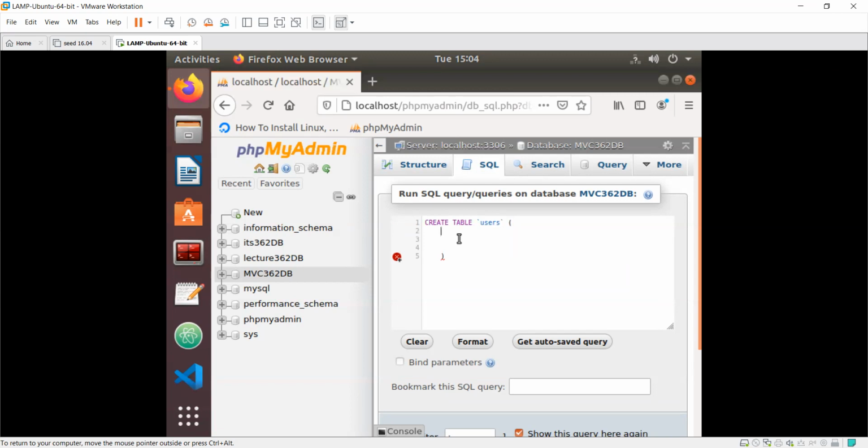So let's see, what do we need? We need an ID. Okay, int unsigned, not null, auto increment.